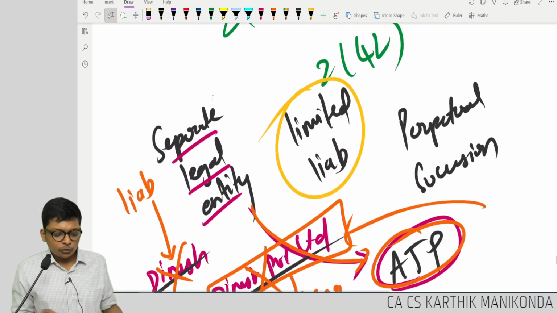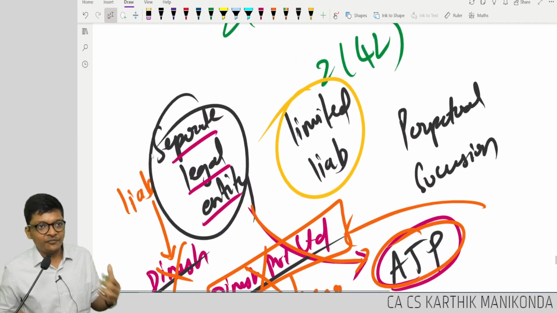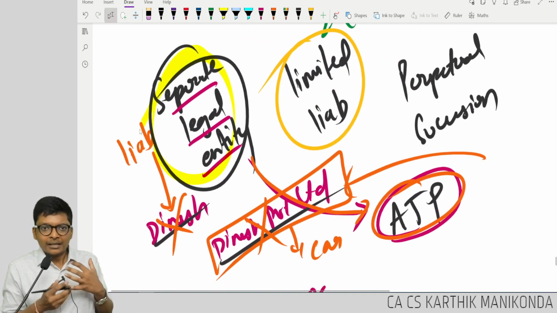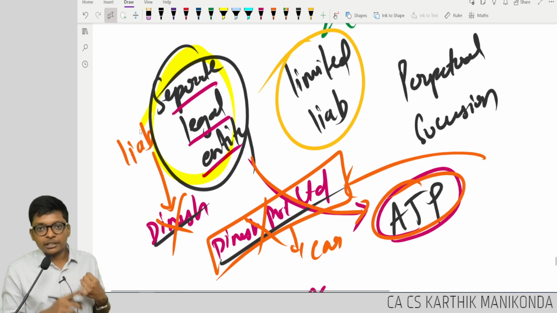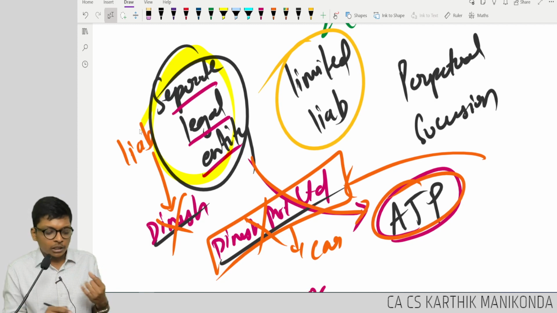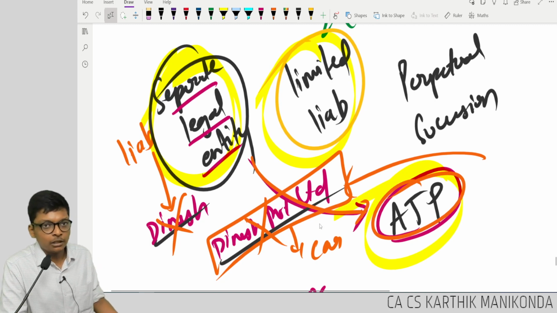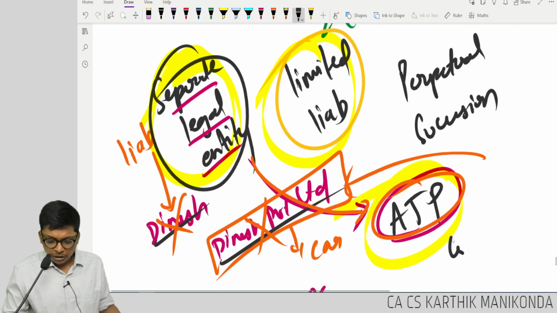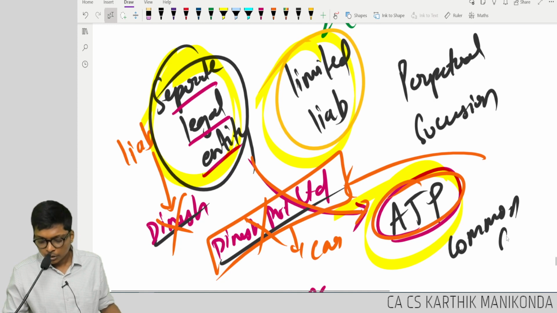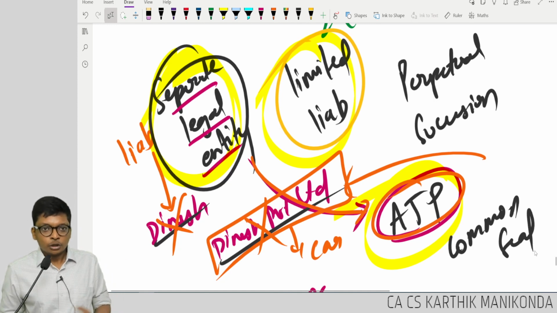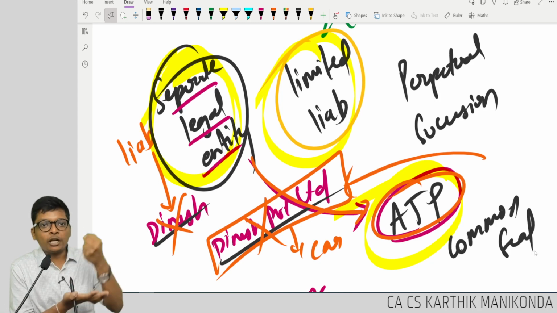So now you learned this quickly. I'm being very fast, guys. Are you understanding, Pooja? Separate legal entity in crash speed. These are very basic concepts you studied in school and foundation. If not, learn now: separate legal entity, limited liability, AJP, artificial judicial person. We also have something called common seal. A company can't sign, correct? So the company's sign will be a seal of the company.